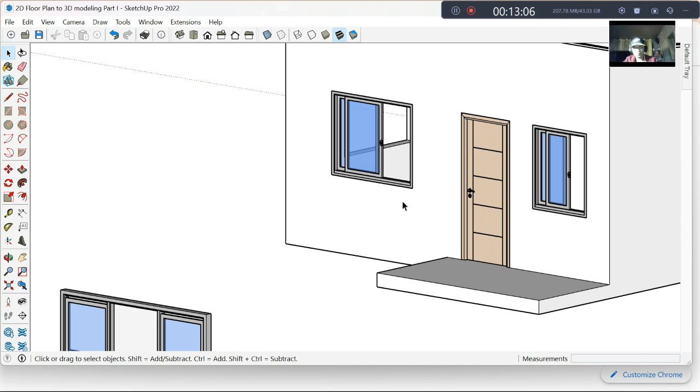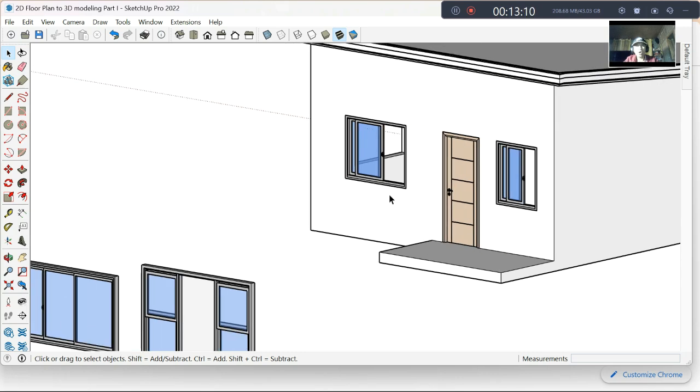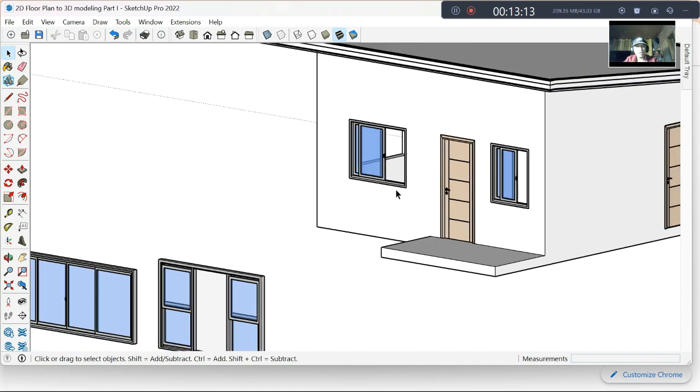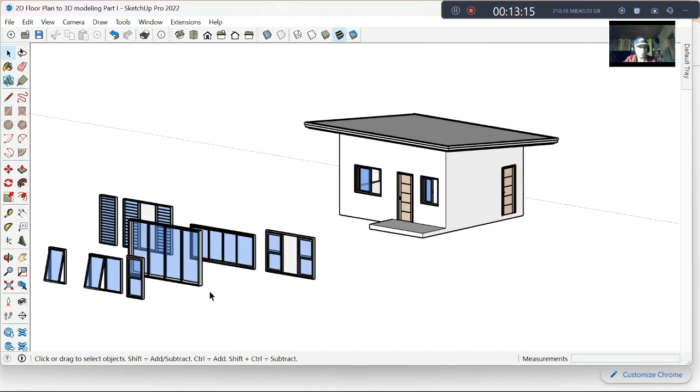Now we are going to fill all the window openings by copying the window, the type of window that we want.